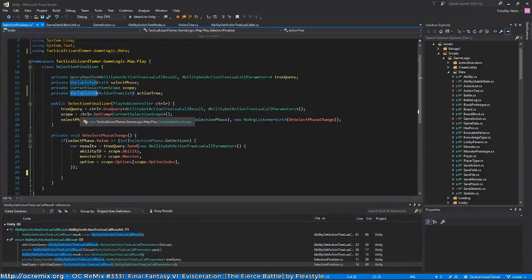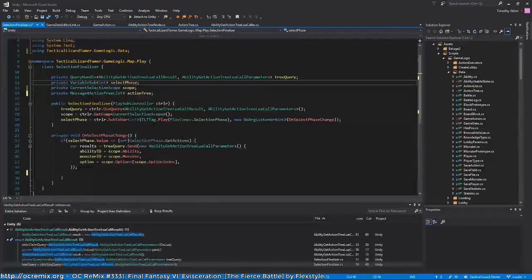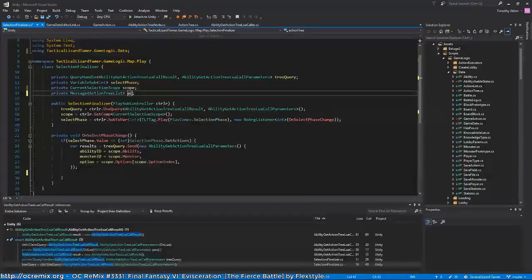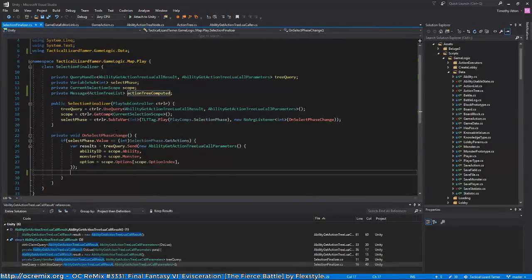Okay, maybe I'll just send this a message. So action tree computed. We probably all need to wait a frame actually.